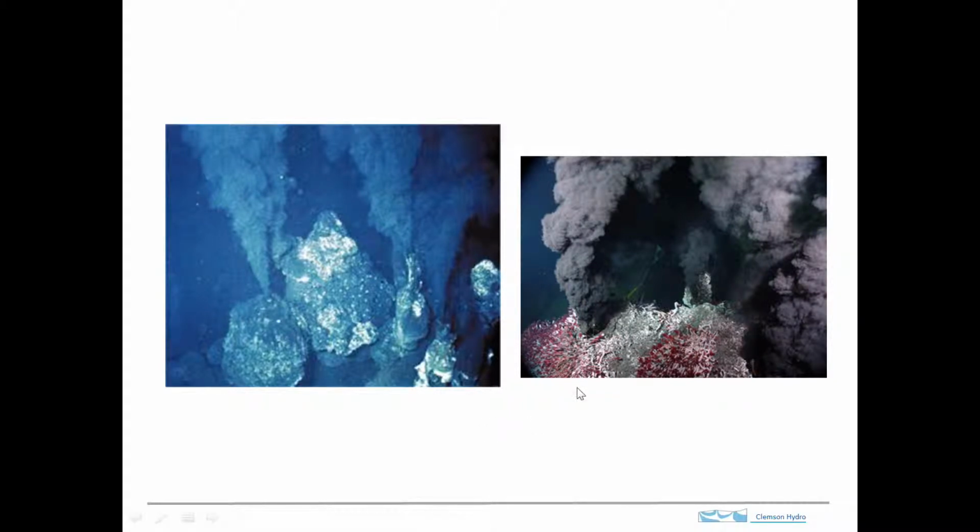What I want to simulate then is a jet of water that's hot and goes into a much larger body of water. And that will be simulating this kind of a jet. We're not going to have this kind of edifice. We'll just assume that the jet is injecting into the ocean from a flat seafloor. And before we leave this slide, one thing that I would like to point out is that there is indeed an old man of the sea, and you can see him right here in this black smoker.